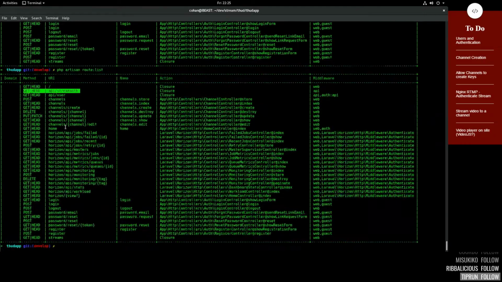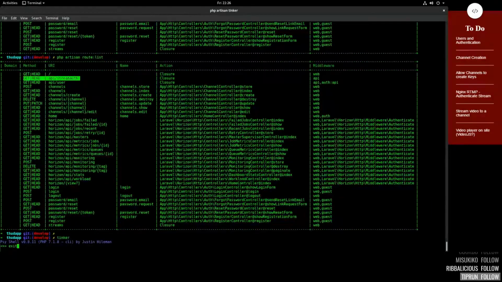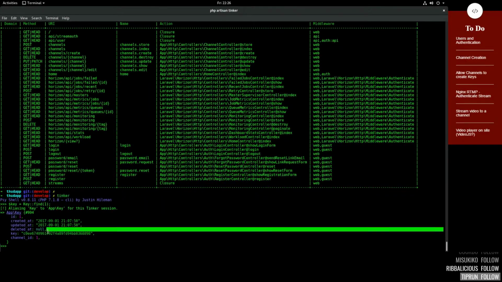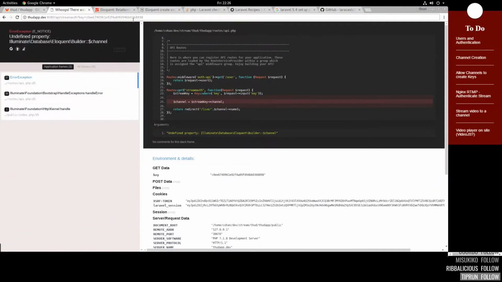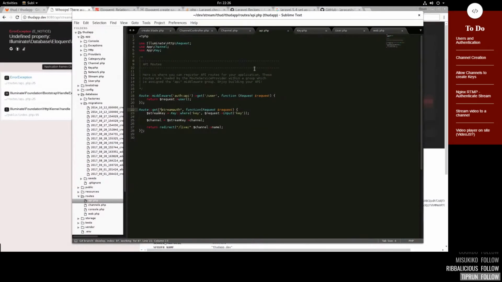No, I've loaded an entire page onto the terminal as you do. Good times. What's up with you now? Undefined property channel. It shouldn't be a property, it should be a function.